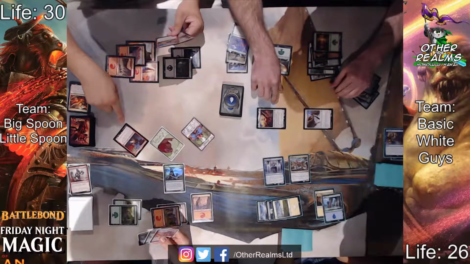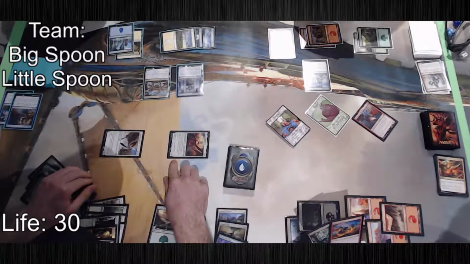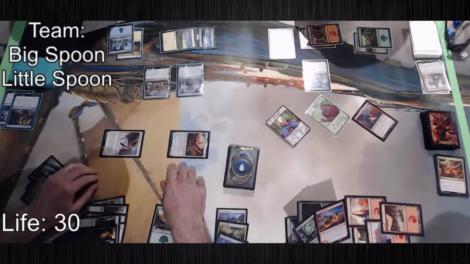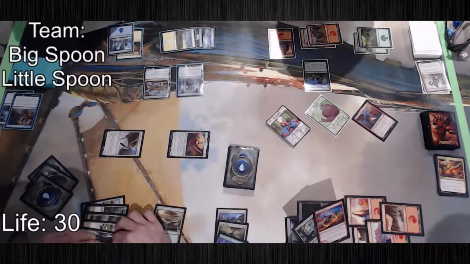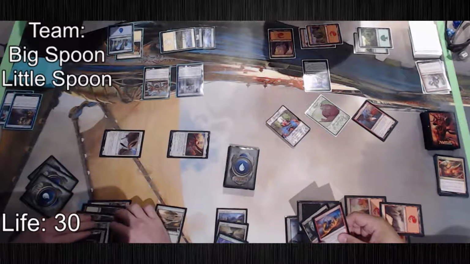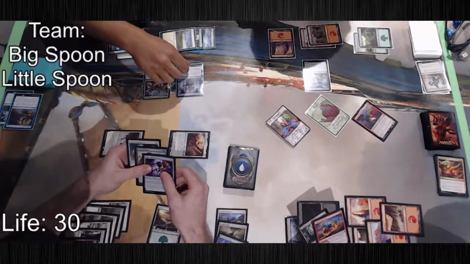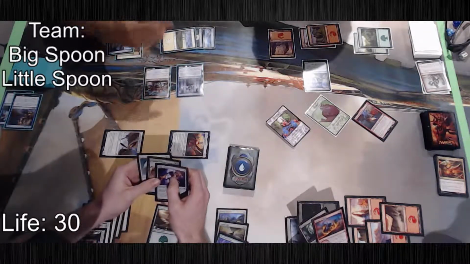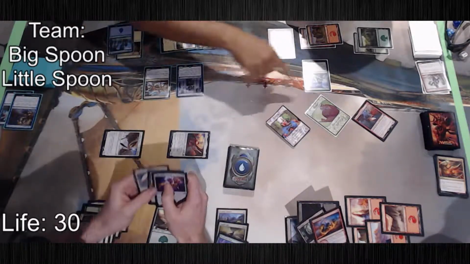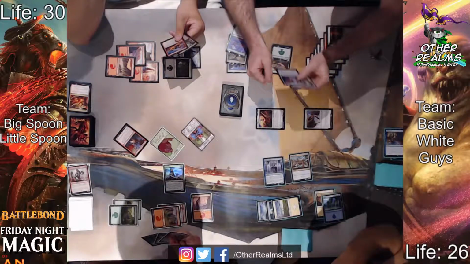Alright, looks like an all-out swing by Big Spoon, Little Spoon. Sylvia having haste, thanks to Korvath. So she's able to attack right away. So you were saying life totals are pretty even right now. Yeah, Big Spoon, Little Spoon still at full HP, and even though it looked like they were dealing a lot of damage with that flying, they haven't dealt the damage yet. Najila swinging in before, but they're still at 26 at the moment. I think this attack's going to take a bit of a chunk out. I agree.